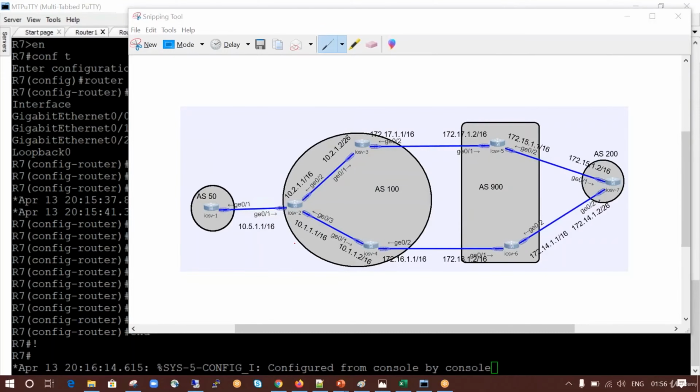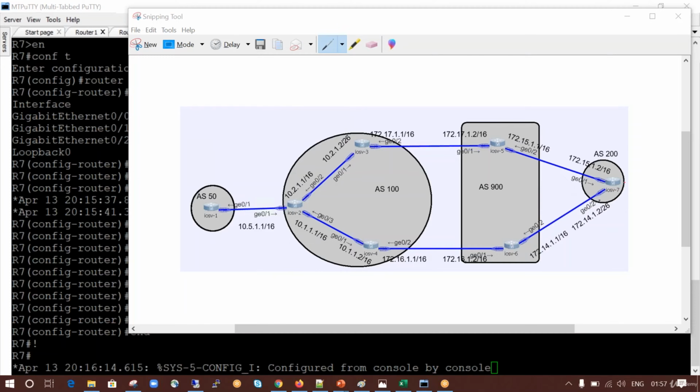In the lab, first of all, I'm going to show you the entire setup that we have. Here you can see that we have four different autonomous systems: AS50, AS100, AS900, and AS200. In AS200, the router is router 7.